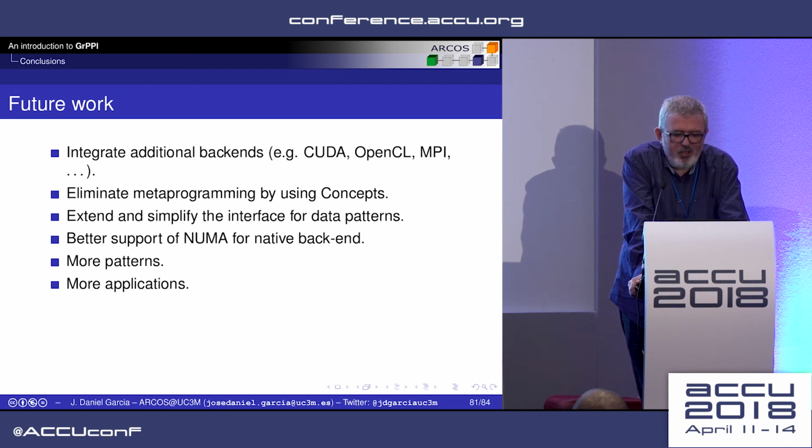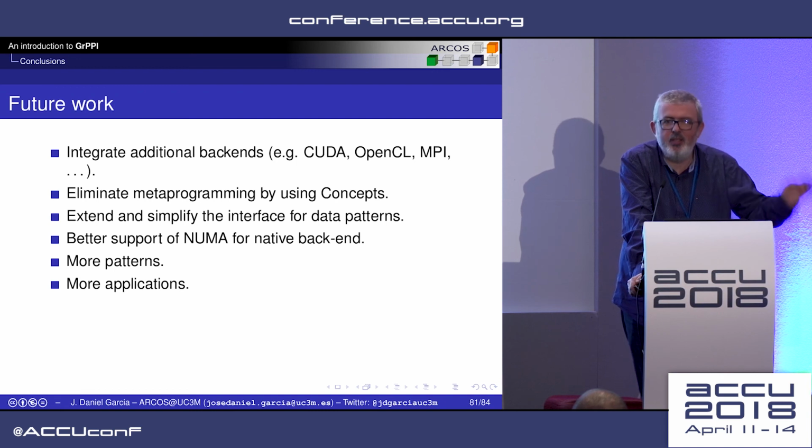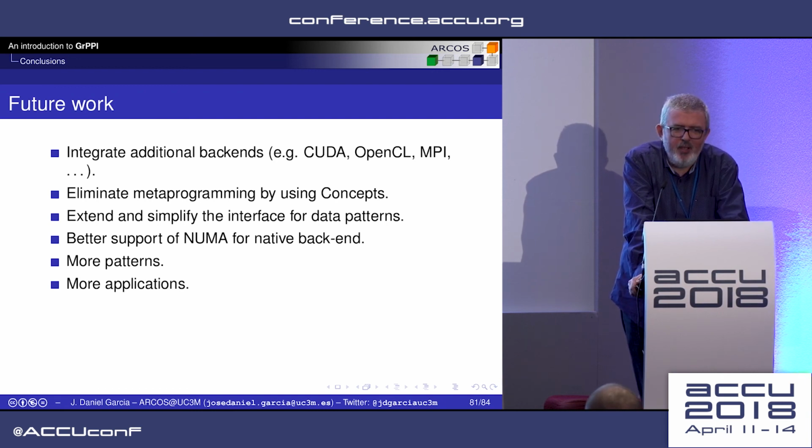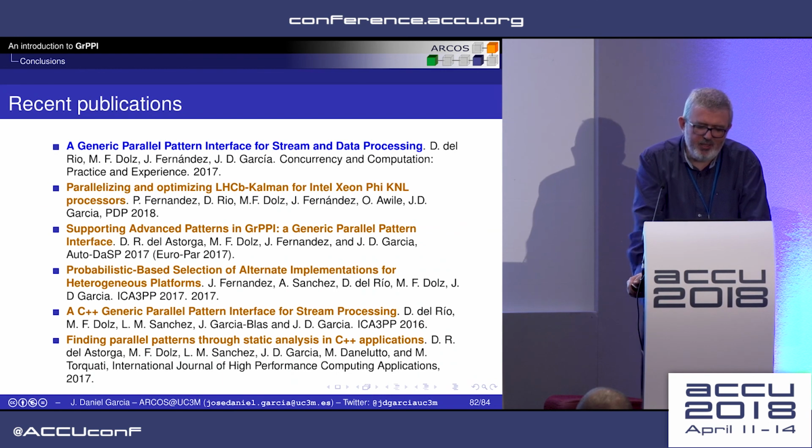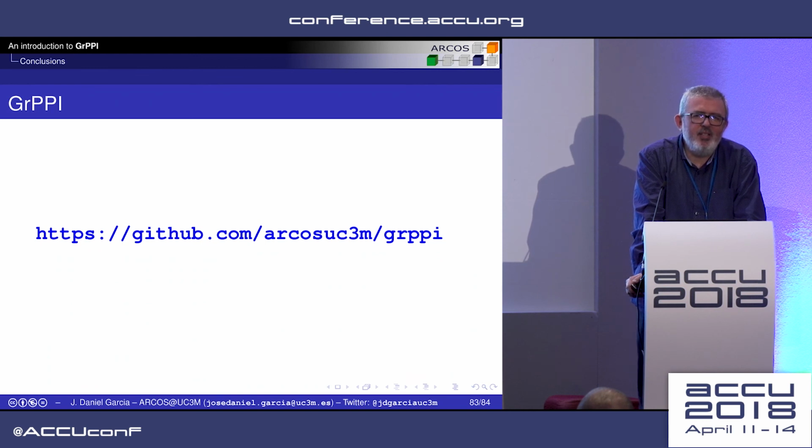We did some experiments also with supporting non-uniform memory architectures in the native backend. We didn't deploy this yet, but we had some promising results, for example, using as a NUMA device the Intel Xeon Phi. More patterns and more applications are to come. In case you are interested in details, in the slides you will find some references, and this is the URL in case you are interested to try it out. So that was all.